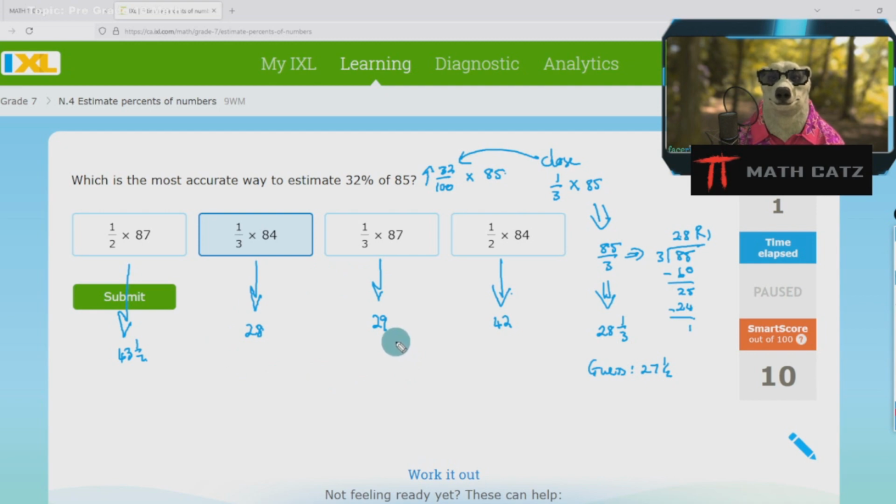But there's a crossover: if I want to be very accurate, I might as well just do it. Take my time, do it right, because this is 0.32 times 85, which means I just need to do 32 times 85, which is not the worst thing ever. It's going to be slower, but at least I would know. Once I start moving things around, now I don't know if I'm up or down.